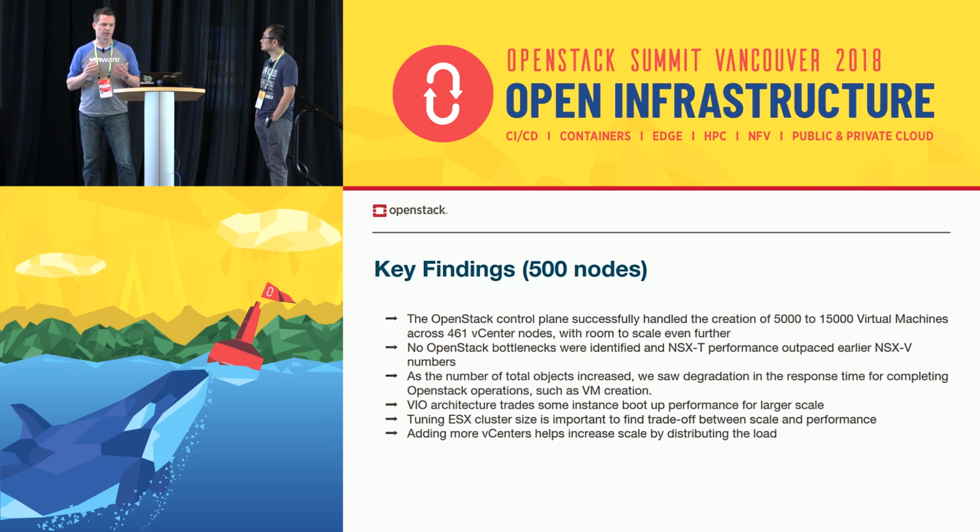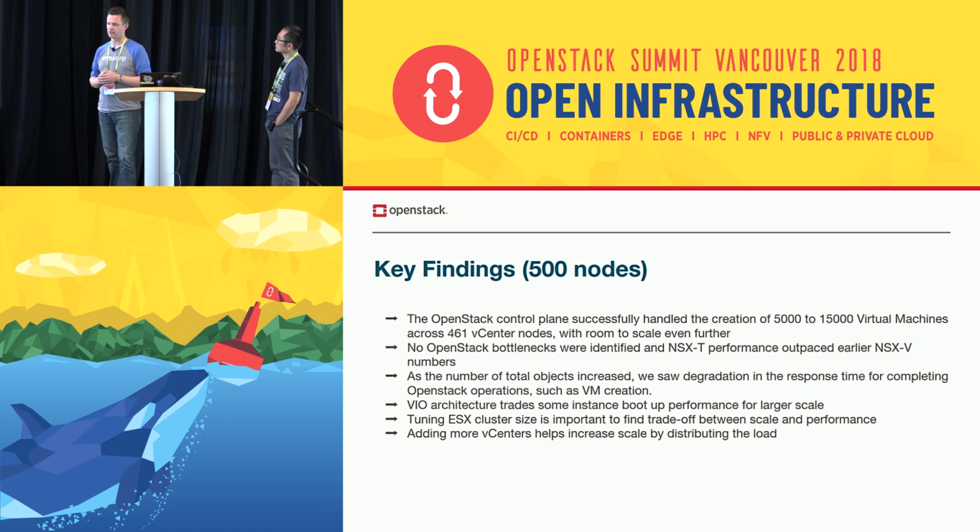We also played around a little bit with the size of those clusters. And it seems like a good size is around 10, 12, 14-ish, depending on how much load you put. If you have more static workloads, you can go much higher. We have customers that run much more than those 12. If you're using OpenStack or VIO for more CI/CD workflows, you'd have really high churn. You might have to tune that down a little bit. But more than happy to discuss that in more detail later.